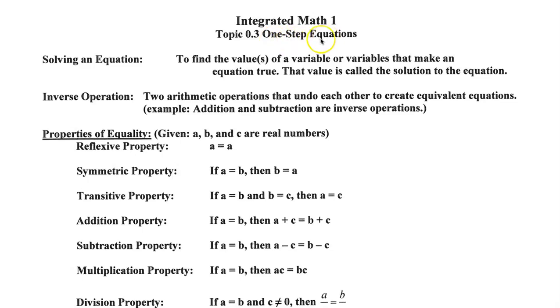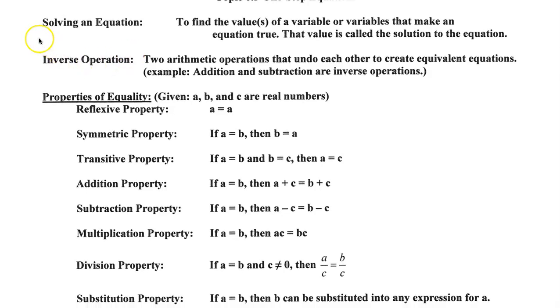One-step equations. In this lesson, we're going to talk about how to solve one-step equations. So first, what is solving an equation? To solve an equation is to find the value of a variable or variables that make an equation true. That's it. You're just trying to figure out what value makes the equation true. The value is called the solution to the equation.